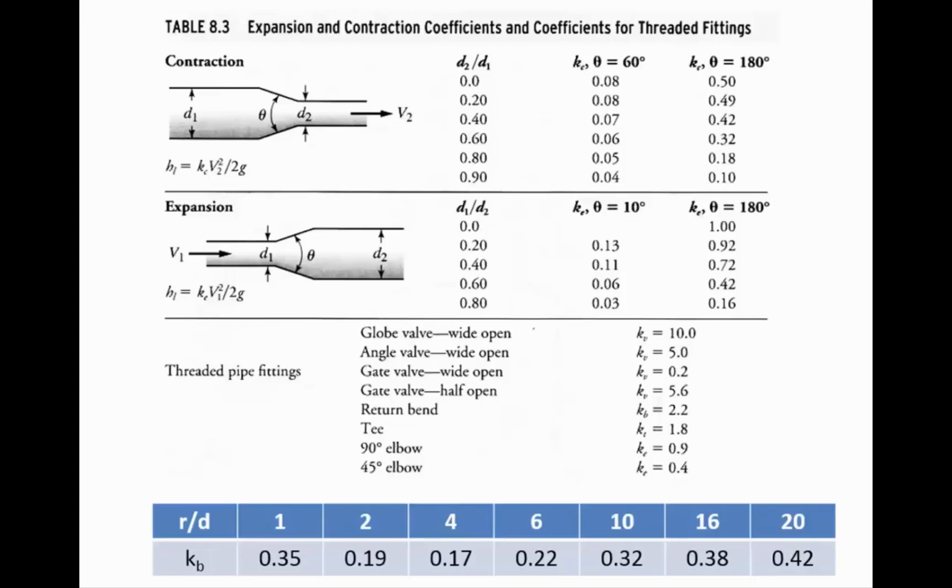Exactly right. It's just that it's longer. It's not that being more gradual is somehow inducing a greater loss, but what they're combining in here is the effect of the local loss and the frictional losses over the course of that transition. So the gradual increase again is essentially friction and local losses built into the table. So it looks like from this standpoint, the optimal radius relative to the diameter is 4 if you want to minimize energy loss in a transition.